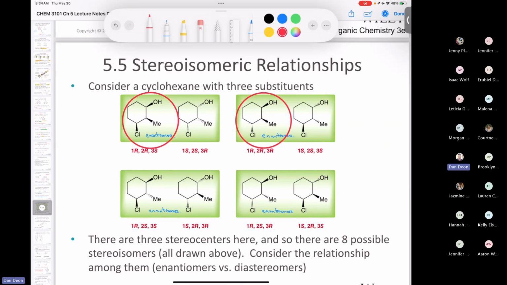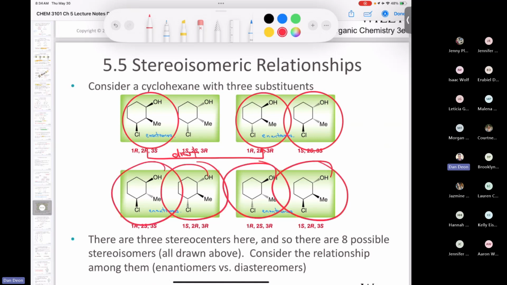You see that these two stereocenters, this one is the same, this one is the same. But this one is different. So what does that mean? That means that these two compounds are what? They're diastereomers, aren't they? Because they're stereoisomers, but they're not enantiomers. So this compound and this compound are diastereomers. Well, it turns out that if you look at all the other compounds, that first compound is a diastereomer to this one, this one, this one, and this one.